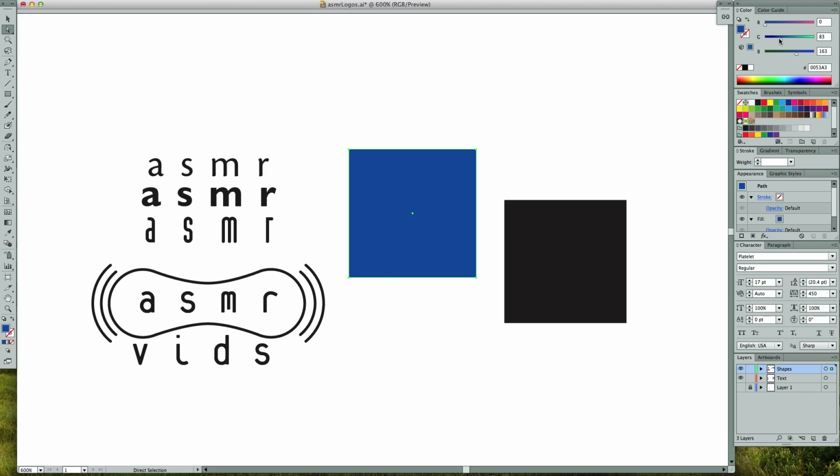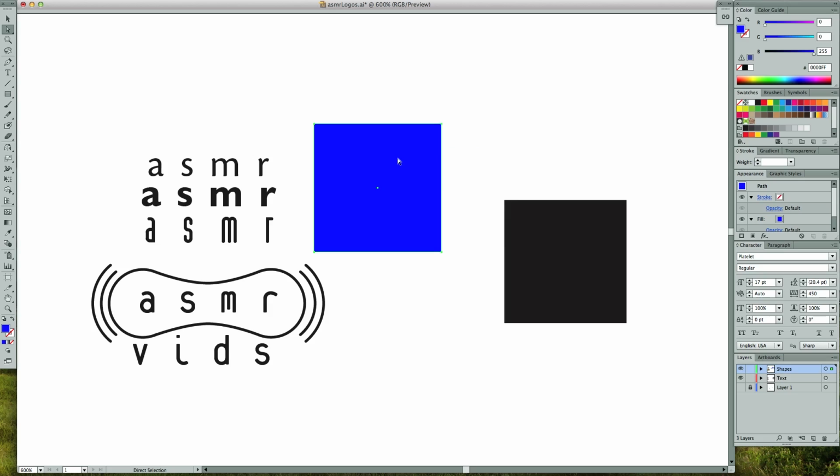So I can change these again, and now you're going to see this blue is going to become very intense and bright. That's pretty much 100% blue on your screen. And I don't know that I want to use that bright of blue, but we're going to use that to start with.